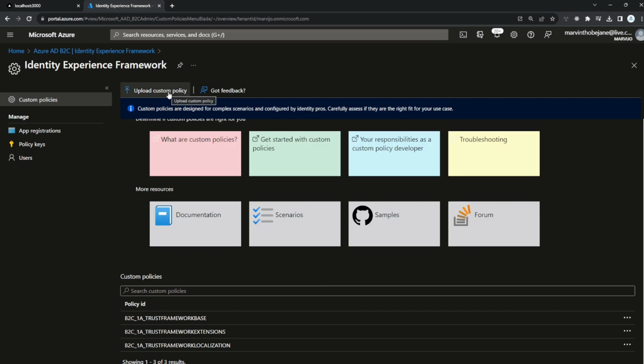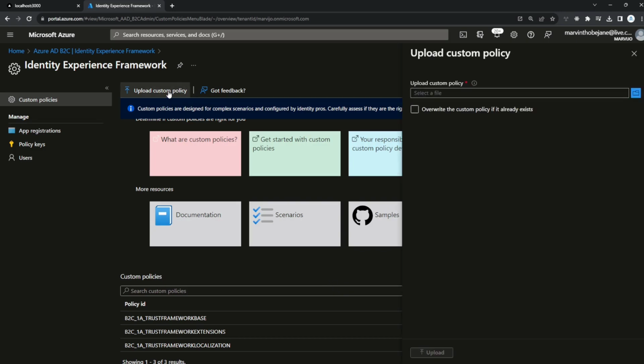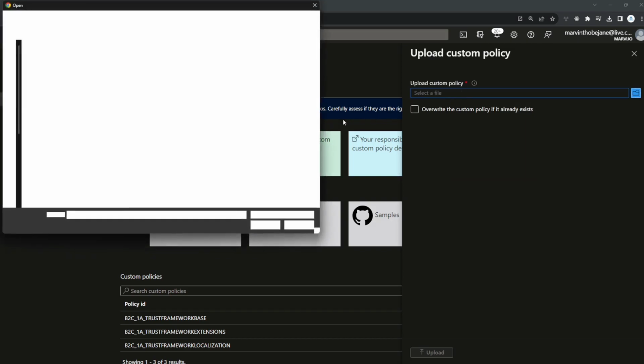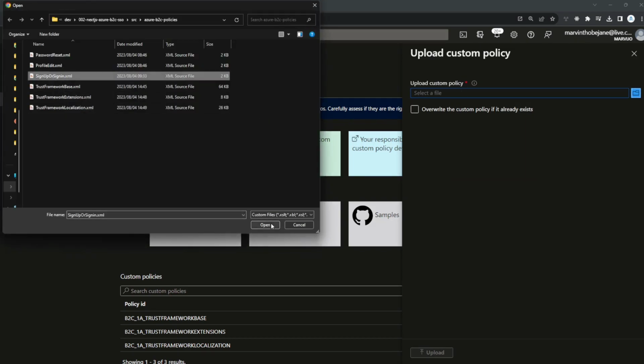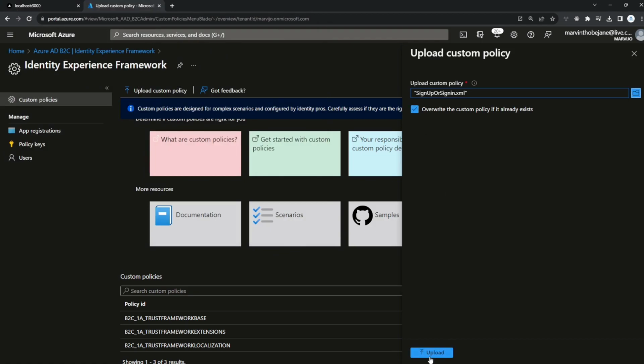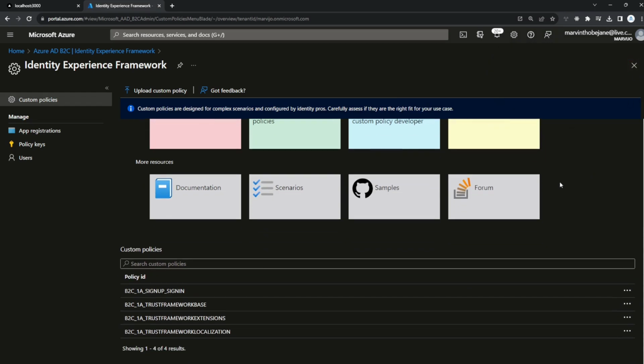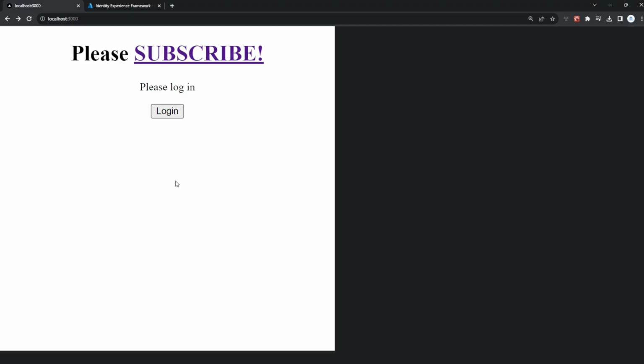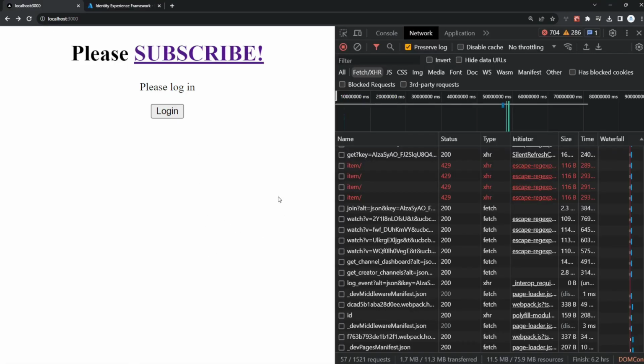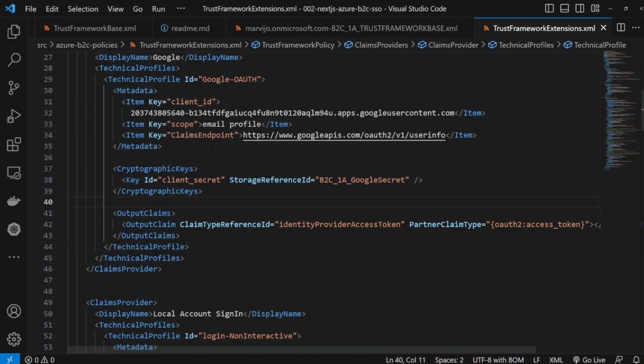Let's upload our last relying party policy. All right, now that this works, what we're going to do is use it in our application. We're going to copy this name here, this policy, and we're going to change the policy in our application. So in our config file, we're going to change our policy.